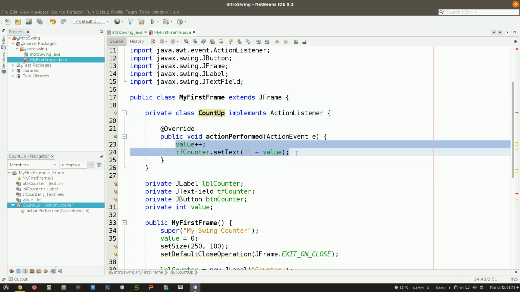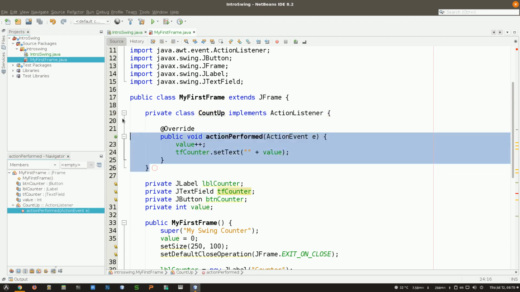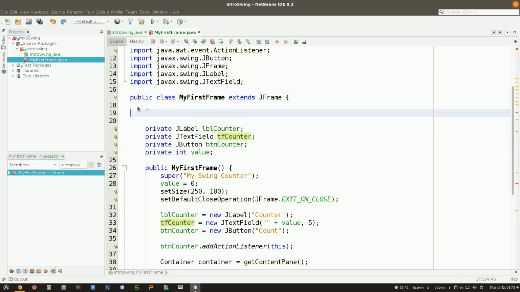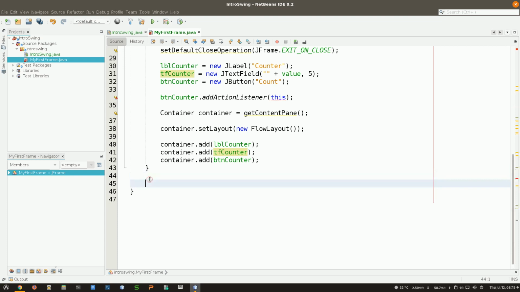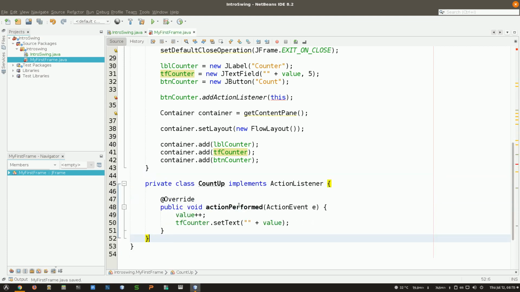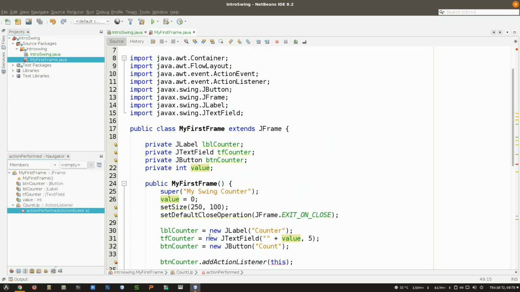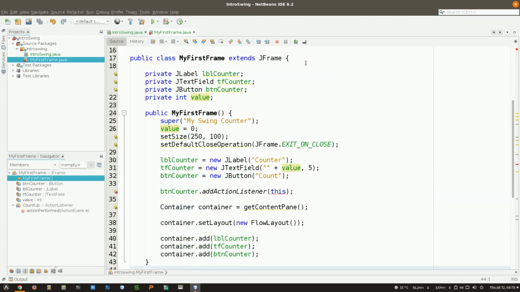Notice one thing. These are declared inside the class. Let me just move it down to the bottom of the class. It doesn't matter, I just would like to show you that this value here was declared not inside the inner class, but inside the outer class.